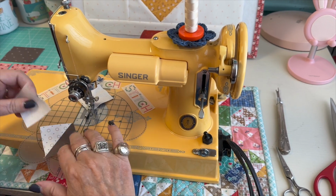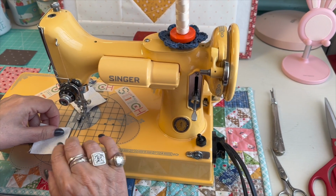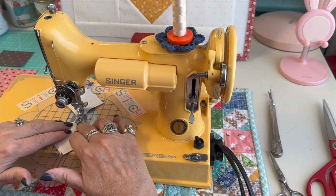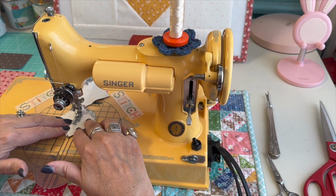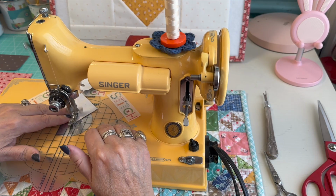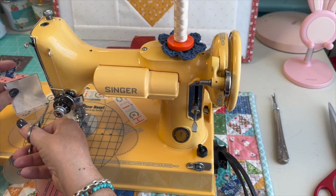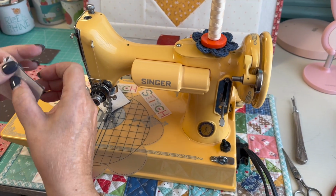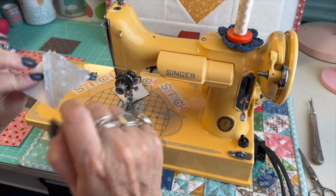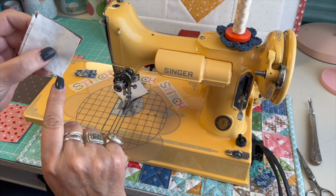Now these are just supposed to be little narrow antennae. It doesn't matter if they end up a little bit wonky, that's okay. You just follow that line. And the reason I said that, I kind of felt that push over a little bit because of this seam right here and the foot. I feel like I went off of that corner a little bit right here.